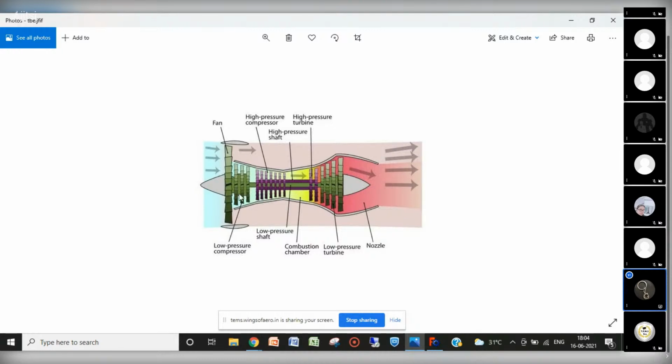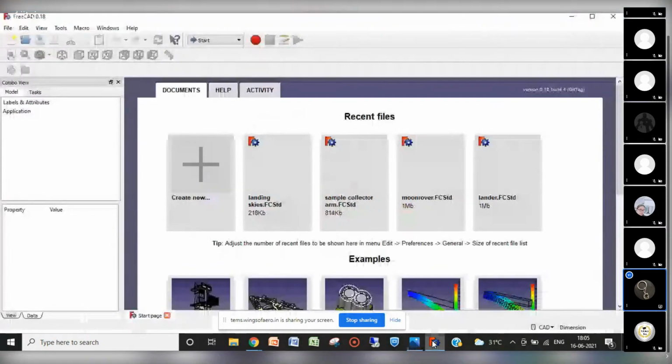Here it is. So for this fan, you can have multiple propellers like a jet engine, or you can have two or three propellers. Most turboprops have two, three, or four propellers. Today I will make only three propellers, for smaller aircraft like the Cessna. So let's start without wasting our time. If anyone has any doubt about the working and all the parts of the engine, you can ask before we start. No questions? So let's start.